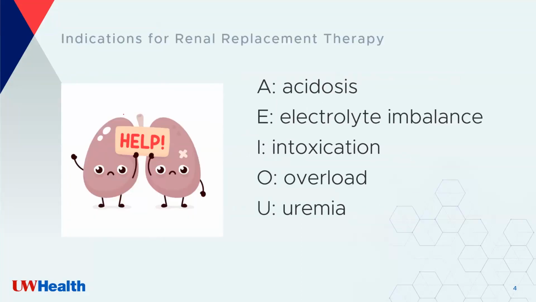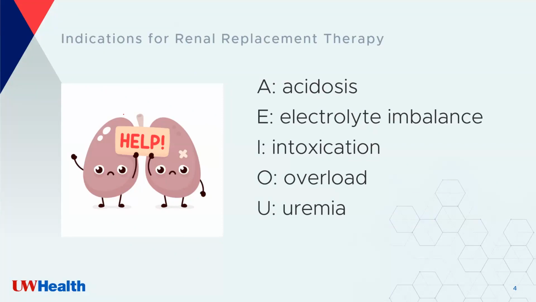To provide a broad overview for renal replacement therapy and when we would have a patient that does require this. So it does not just include a patient with an acute kidney injury. There really needs to be one of the below indications that suggests that the patient would benefit from renal replacement therapy. The acronym that I did learn during school that really has helped me remember it even outside of school too is AEIOU. So the first one is acidosis.